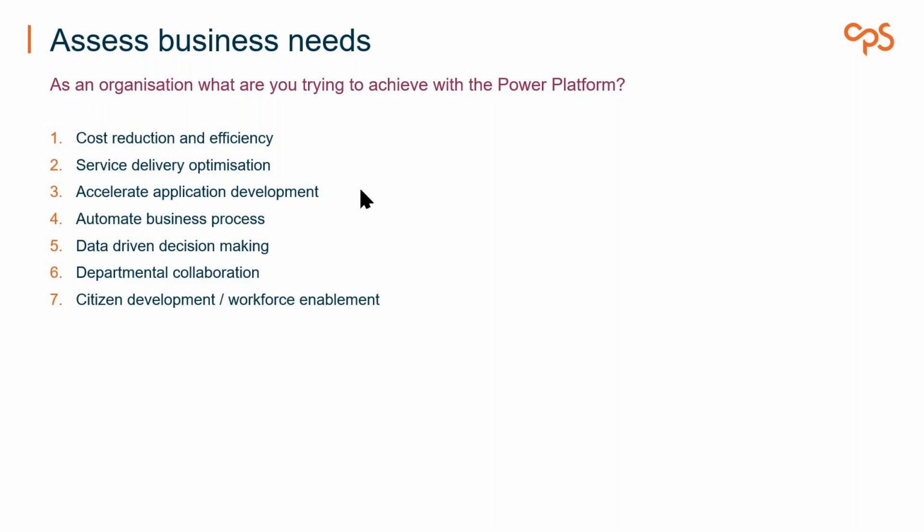We want to look at automating your standard business processes. So what business processes do you have and how can they be evolved and adapted and how can you automate them? Are there system integration points that you can look at? Are there manual processes at the moment that exist that could easily be converted? Sometimes these can be the really quick wins that demonstrate how fast and how powerful the platform can be.